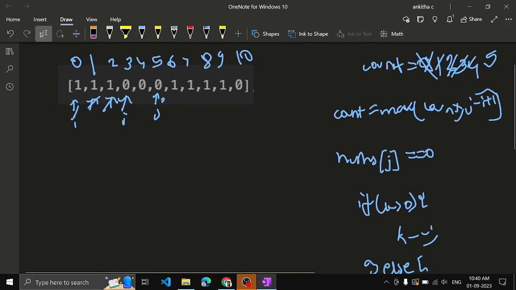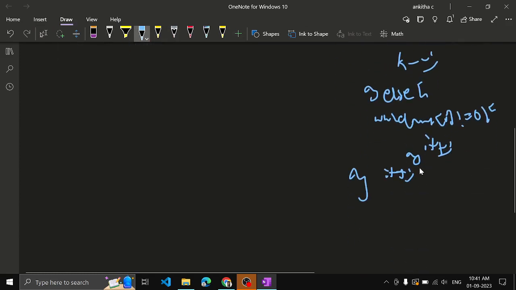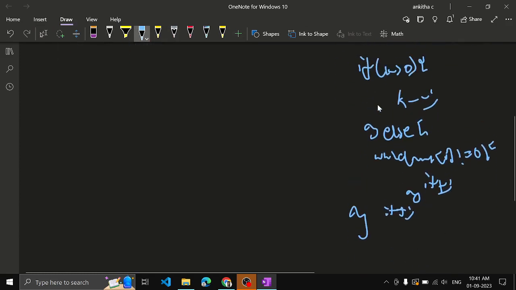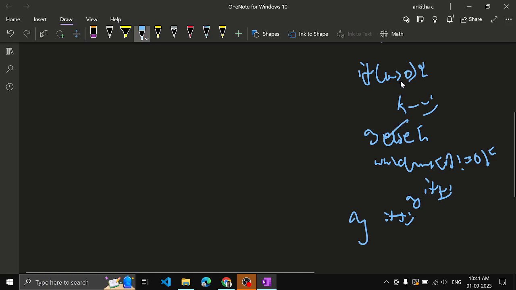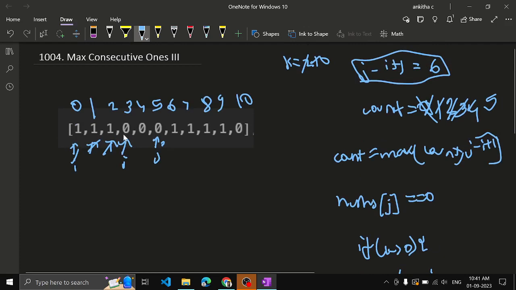So for this, after the loop you need one more i plus plus. That means once you encounter 0, you stop the loop, then you have to increment one more, because this case happens only when k is equal to 0. When k is less than 0 it won't happen, only the k equal to 0 case. If you count j minus i plus 1, 5 minus 3 plus 1 will give you 3. The length 3 is not proper because 3 consecutive zeros are present, but we can have only 2 consecutive zeros. We can flip those, right?